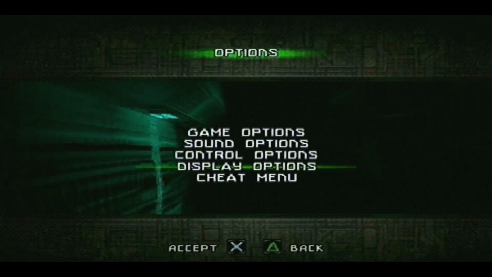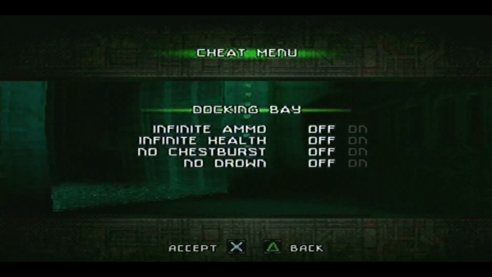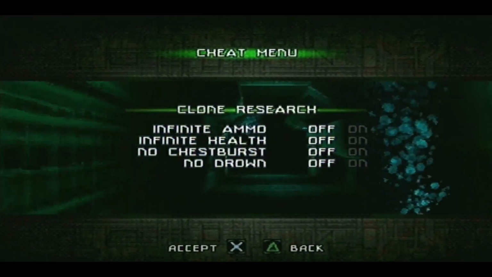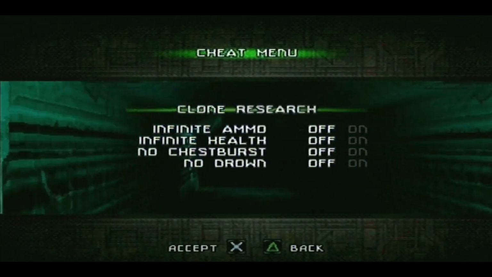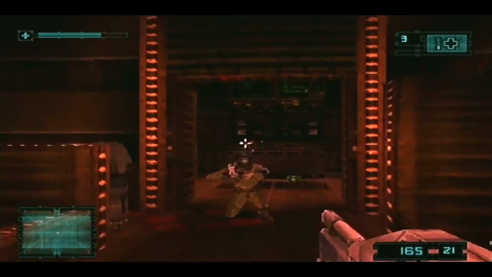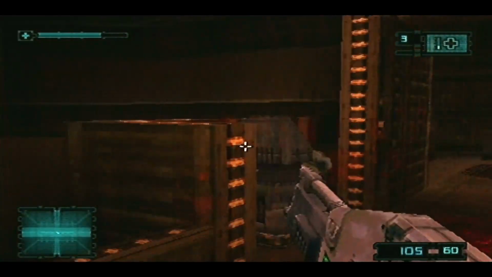This looks promising. Infinite ammo and health, no chest burst, and no drown. Do I have to swim in this game? But I'll try something else first. You can jump to any level you like. Can I beat level 5 on easy without these fancy cheats? I would say there's a slight difference in difficulty. The enemies seem just a little bit slower, but I can't tell for sure.